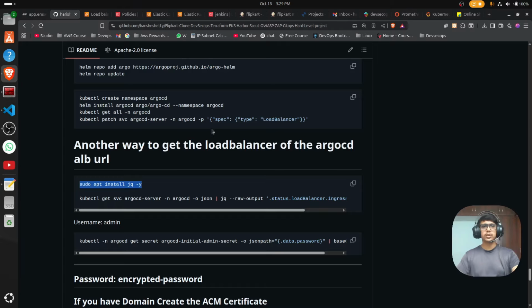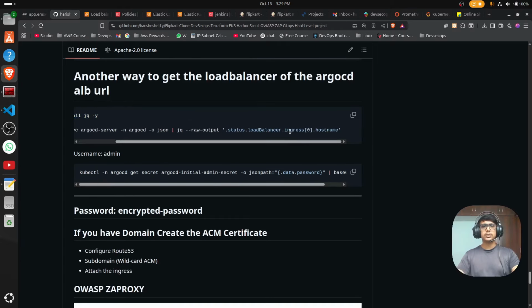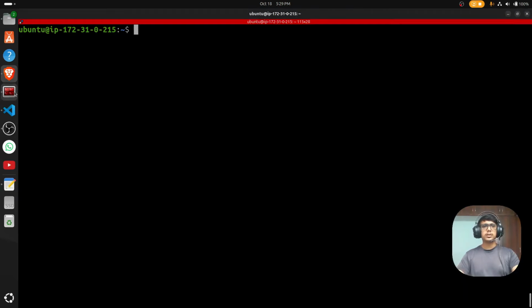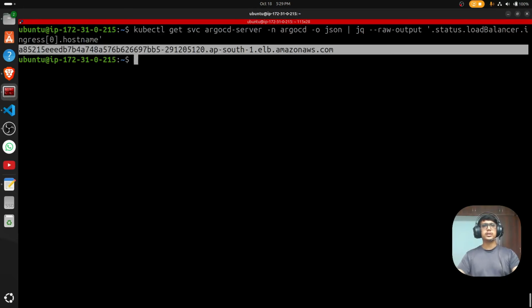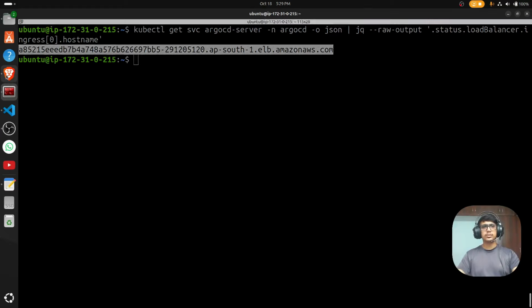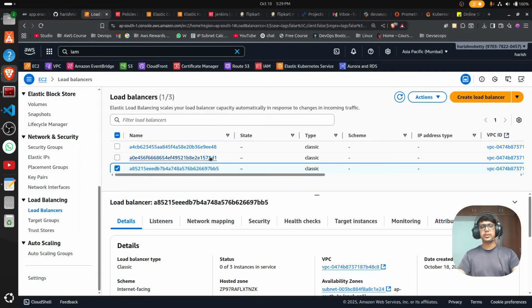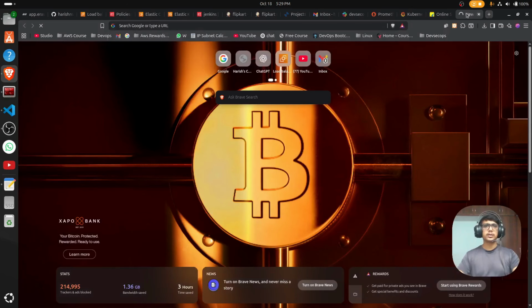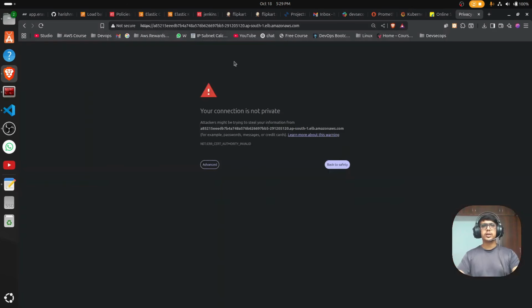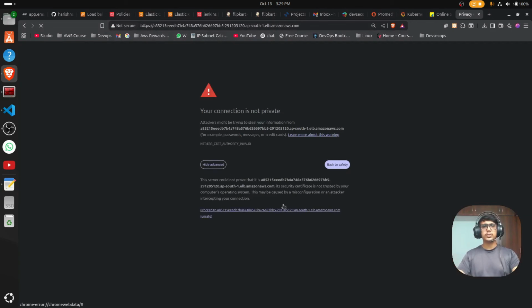Just install the JQ, and here just copy this one. This command is going to show the output of your application load balancer. If you have so much confusion because you created multiple application load balancers, you can't find out which is which, and you have to check manually one by one. That's why, just hit enter when you apply. So here they are using HTTPS. Click on advanced, proceed.